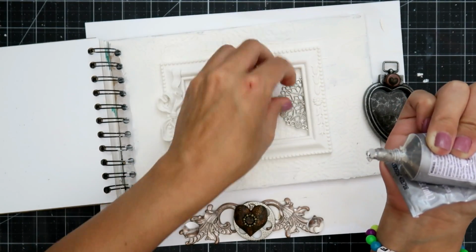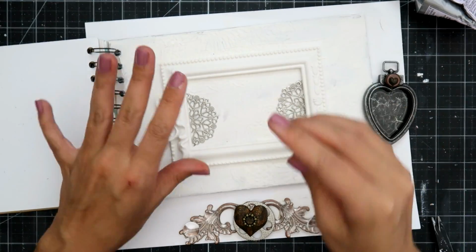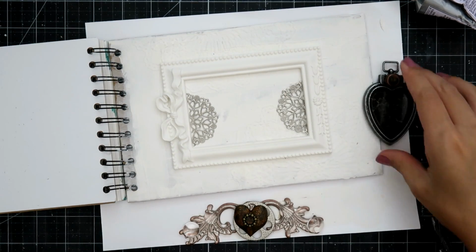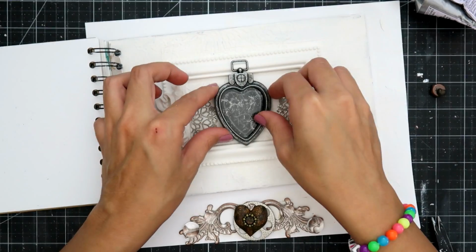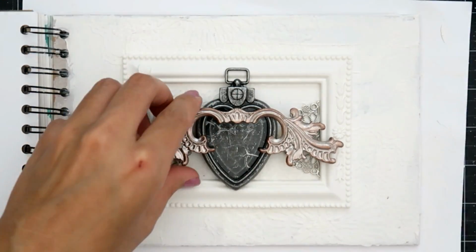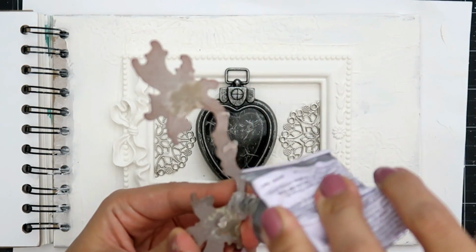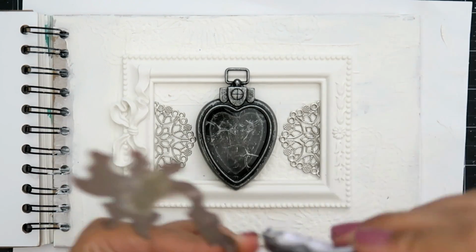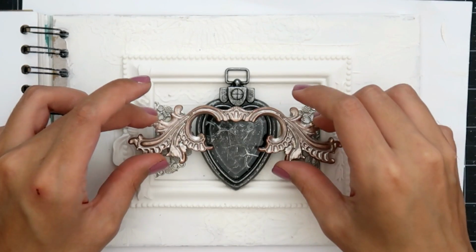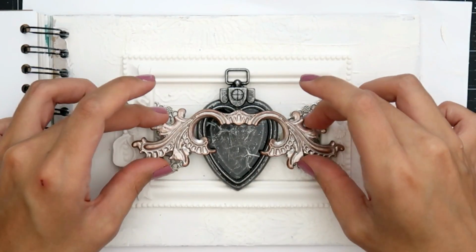And then you're going to gather up all of your embellishments that you want to use on the cover of your book and start adding them to your book. For my focal point, I used the memory hardware frame. I love these frames, they're so beautiful. And then I used a mechanicals heart from Finnabair, and then some of these metal embellishments, and these are all Prima products.